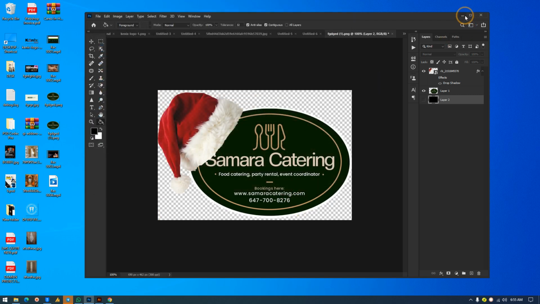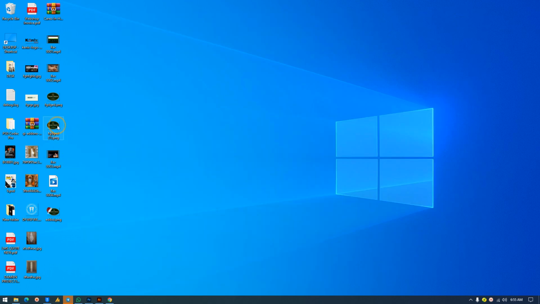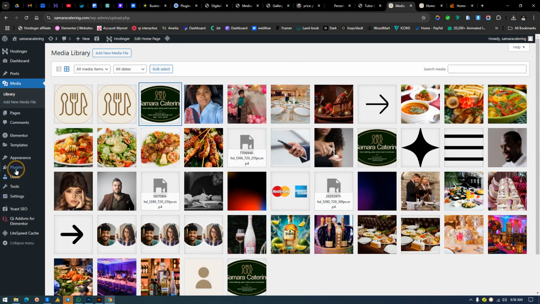Now, you will need to save the client's main logo again, in case there are many products they may be uploading by then. So whenever you want to replace this, it is easier for you to do. So now we are done with that. What you need to do is head over to our plugin. And remember, I talked about the tool we are going to be using earlier on.